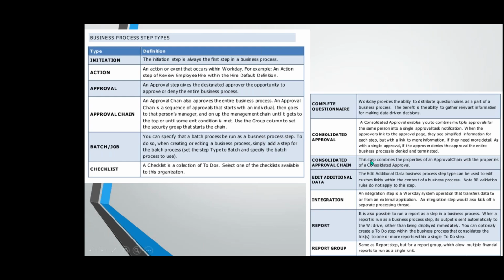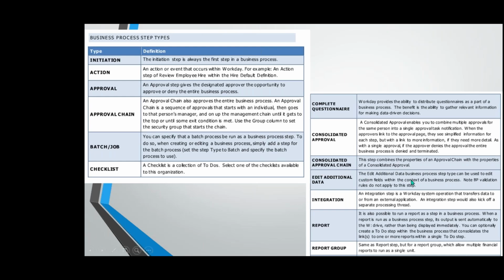Then the report: you can also configure a report to be delivered to the recipient's inbox, so the recipient doesn't need to run the report manually, as part of the business process. Say, for example, they want to see the entire set of information of the new hire in a report. For this particular hire, you can configure that report, and he will see all the information of that hire in a tabulated format, delivered under notifications in your inbox.